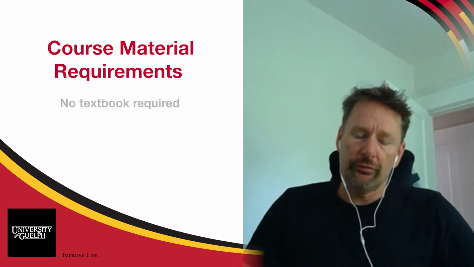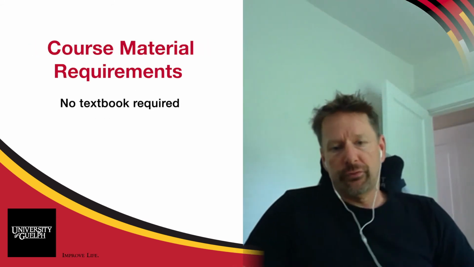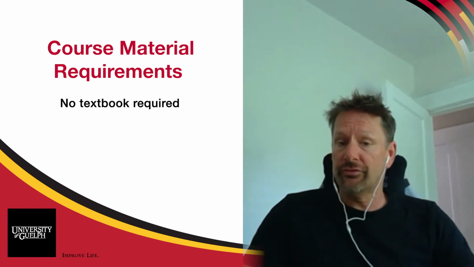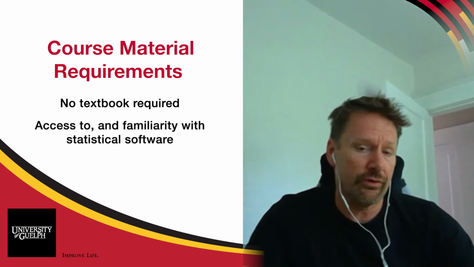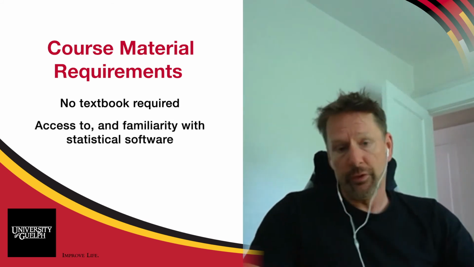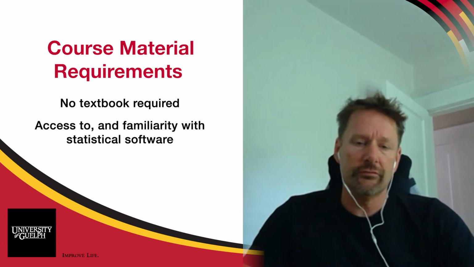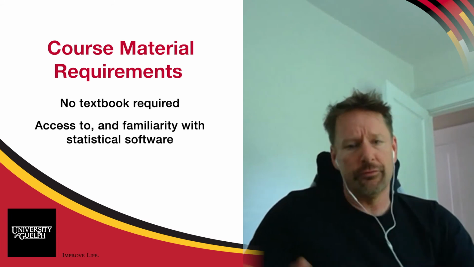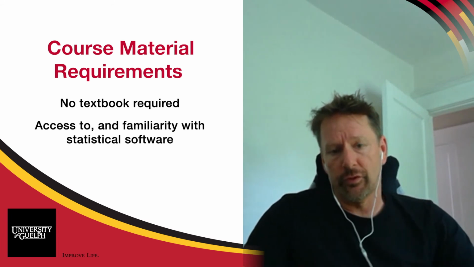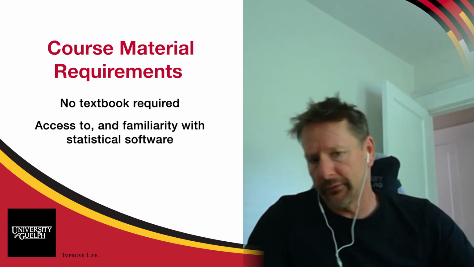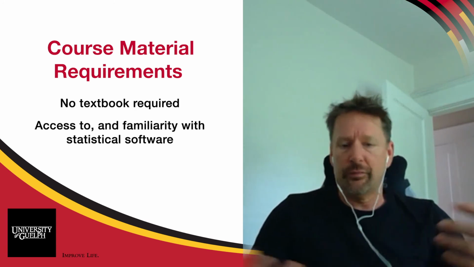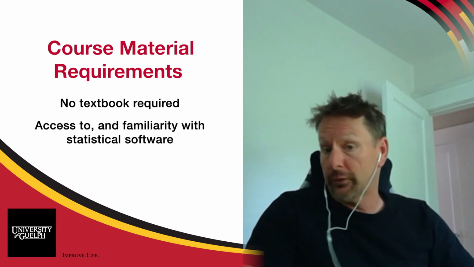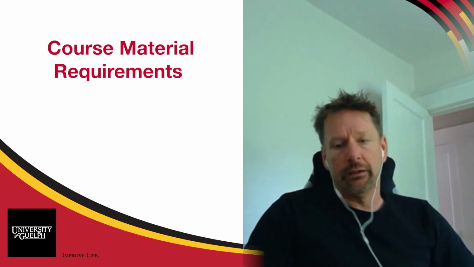So there are no textbooks or materials required. One of the questions we talk about pretty quickly with each group is what sort of statistical software you are comfortable with. A lot of students like to use R. If you happen to be in a group where nobody can use R, then we can find an alternative. It's called JMP. It's a SaaS product. You can subscribe to it from the University Computer Services. It's quite affordable. The annual license is $20, something like that. So the big thing is having somebody in the group, or multiple people, that can do statistical analyses. But other than that, there is no textbook. All the resources you're going to need are online.